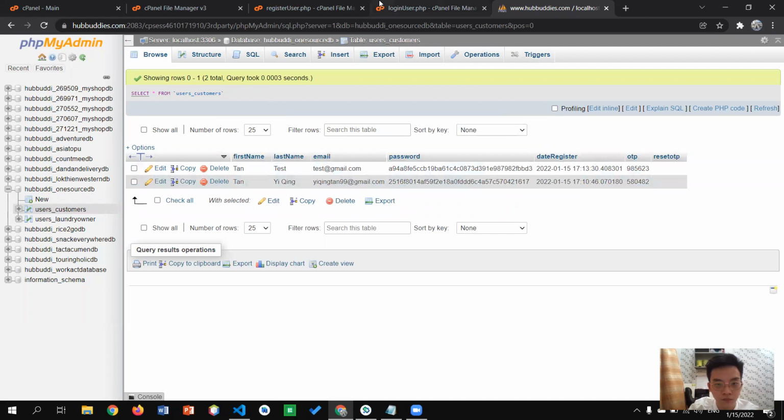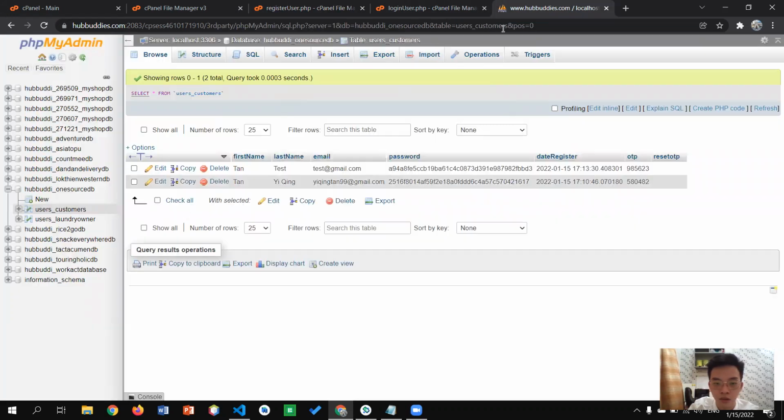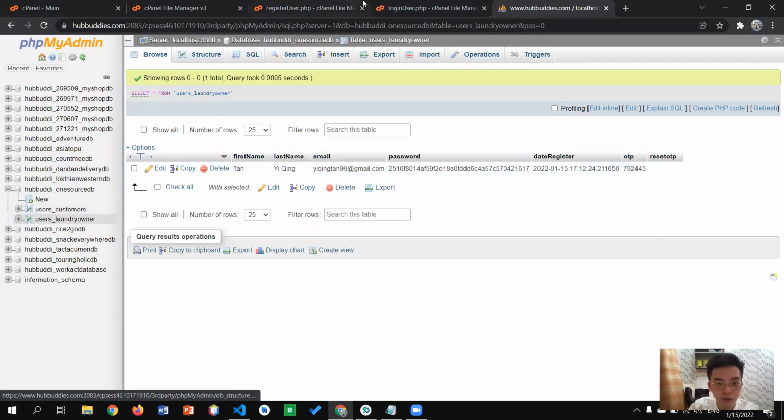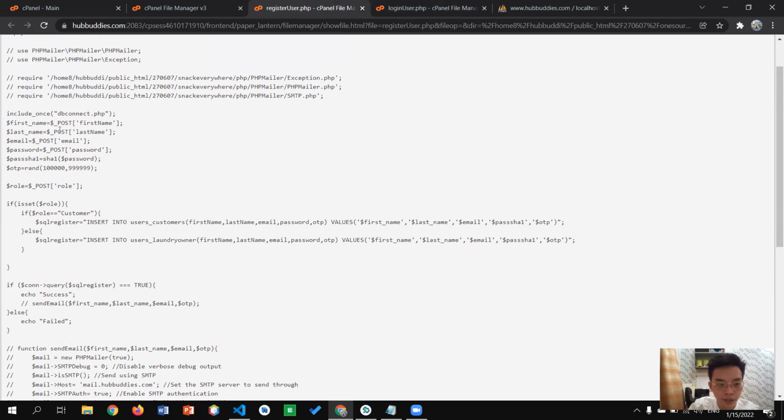If the user is not a customer, which means else, it will access the user's laundry owner table. Which means this one. And then it will insert into the database. One more thing is to enhance the secureness of data.